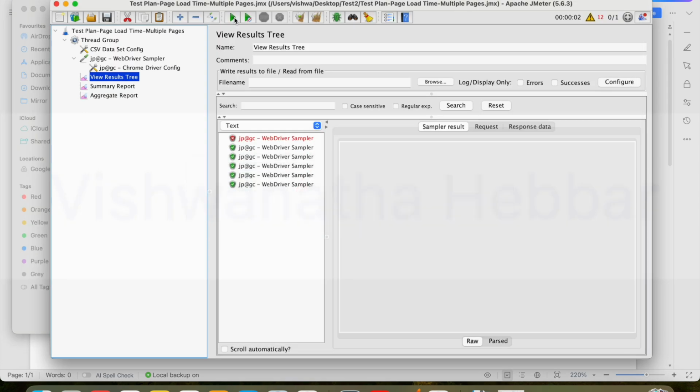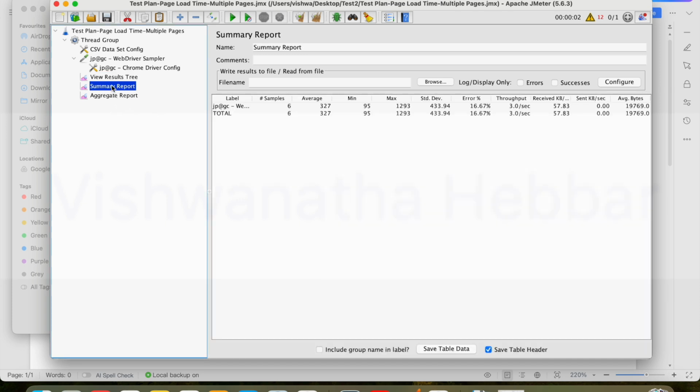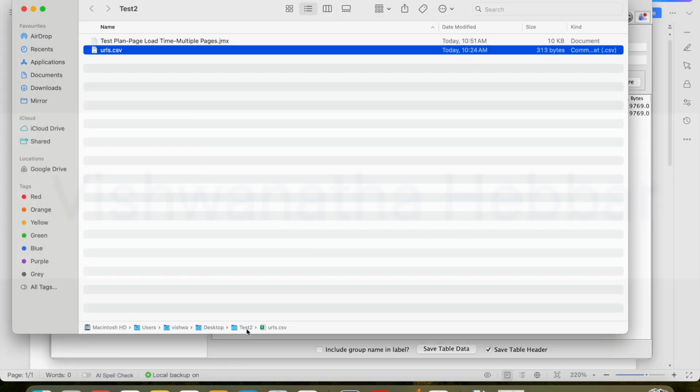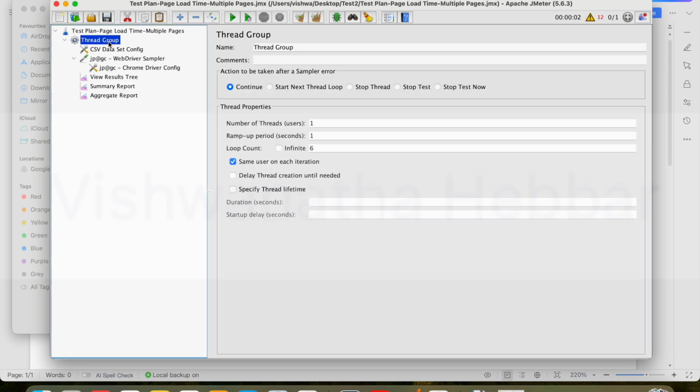So all our requests completed. You can see here 5 requests are successful and 1 request failed because the page took too long to load for one particular page. Now what we can do is generate the report as well as a result file for this. For this particular summary report, I will save the result file in this particular folder, copy this path name and provide this path here, and the file name I will provide as result.csv. I can save this, and if I run this again, it should generate the result file.